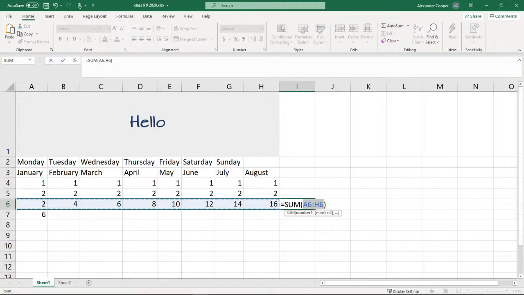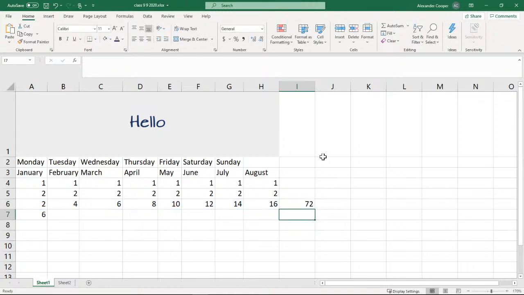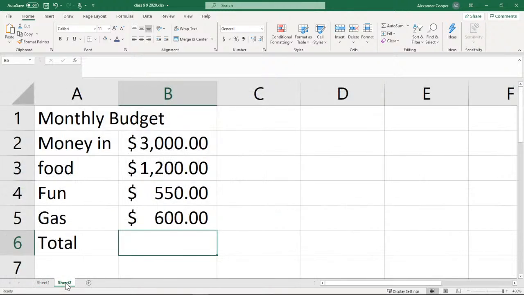I click the cell I6, and it will automatically try to make that into the sum of the cells near it. So it's saying equals sum, open parentheses, A6 through H6. I hit enter, boom, there's my answer. Okay, so we're basically going to be doing that.